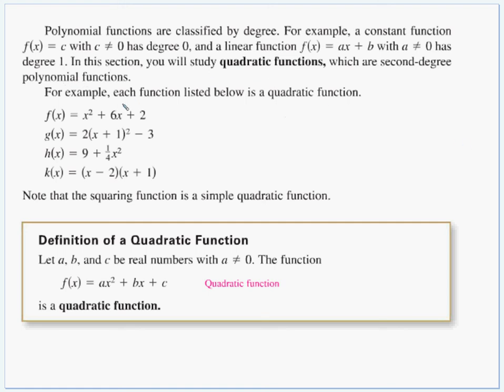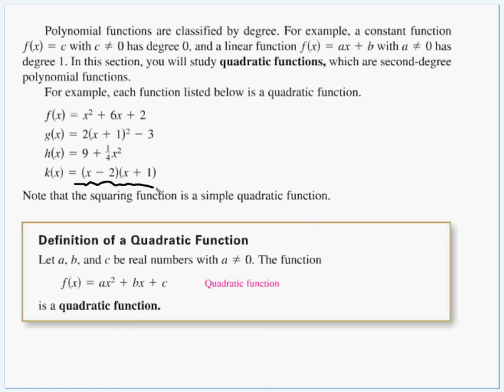For example, each function below is a quadratic. The first one really sticks out. Our first term is x squared, so we can really see it. Here, it's a little more hidden, but we have this x plus 1 quantity squared. If we did FOIL that out, we would have a leading term of x squared, and then it would get multiplied by this 2. So we would have some number times x squared, so that's a quadratic also. Now, usually the exponent of the highest power goes first. Here they're trying to trick us. They got the constant first plus 1/4 x squared. Our highest power is x squared, so that's also a quadratic function.